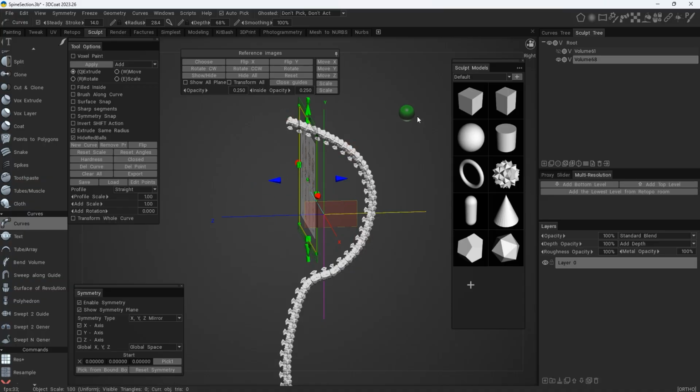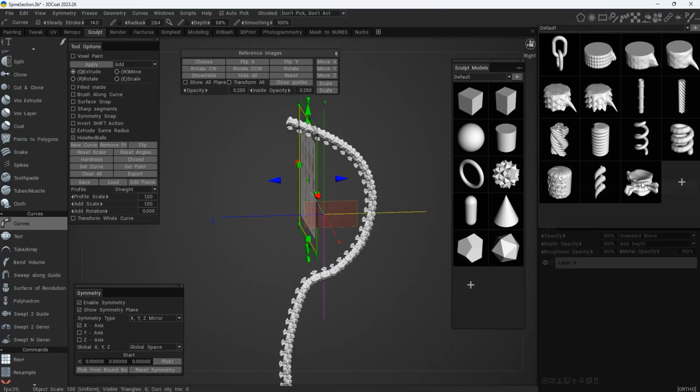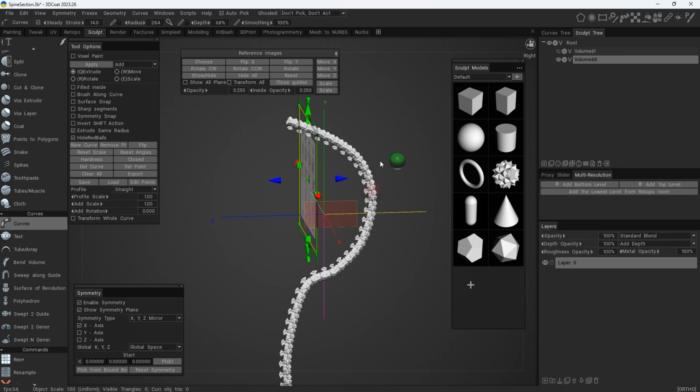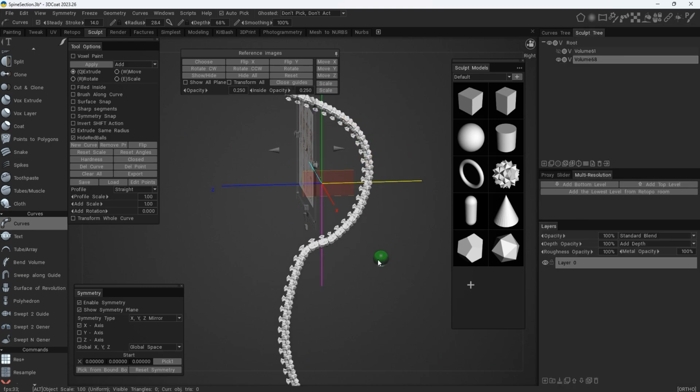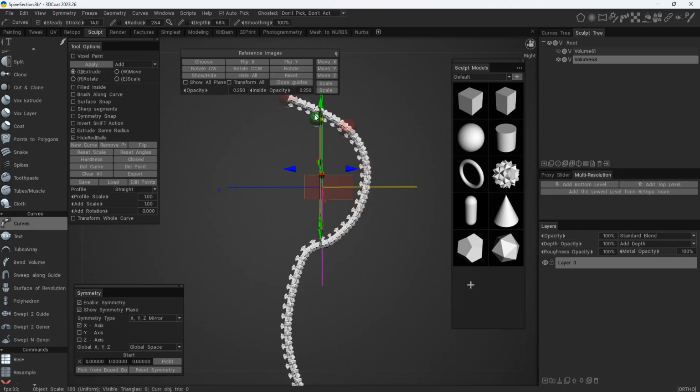Otherwise, we have to go back to the setting here to redo that. As far as I can see right now, it's a different direction, so we have to fix that manually. Anyway, that's about how to use the curve to create a spline. So once you are ready, we can go back to our model and create a spline for our skull.